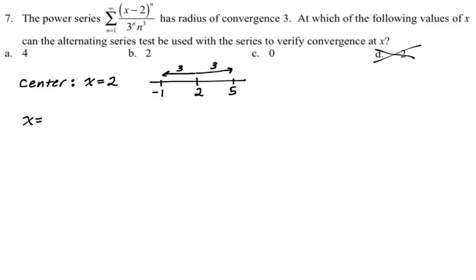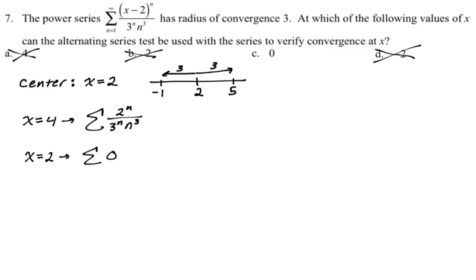So if x is equal to 4, which is in the interval, my series becomes 2 to the n over 3 to the n times n cubed. That doesn't alternate, so the alternating series test cannot be used. So that's out. x equals 2 is actually the center of this thing. At x equals 2, we basically just get 0. So we're just adding up 0. That does not alternate, so that's going to be out.